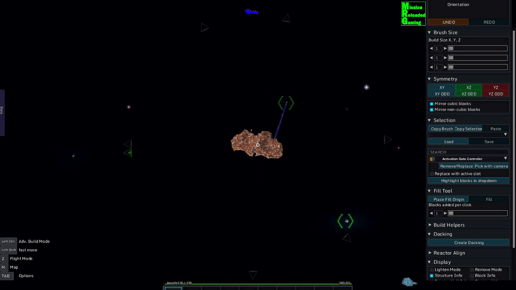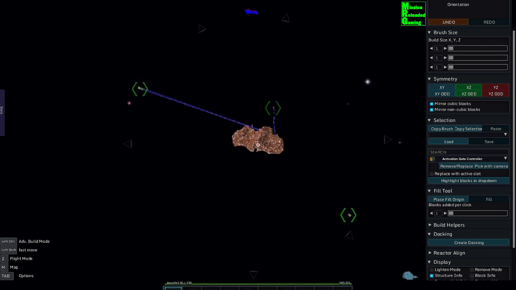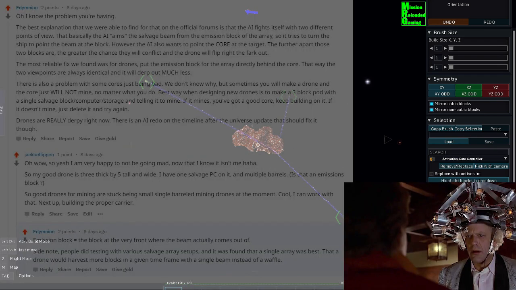Alright, next thing to show: why some designs just don't work. Now, this was an interesting one, because after reading some of the Reddit posts, I asked the right questions. Let me see if I can pull them up real quick. What I was told is that the best explanation they were able to find on the official forums is that the AI fights itself for 2 different points of view. See, this one's over here flipping out.